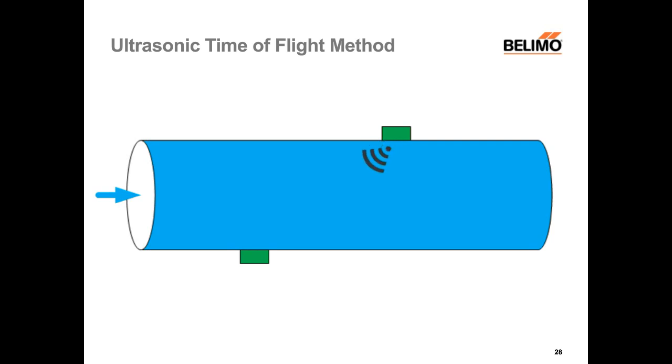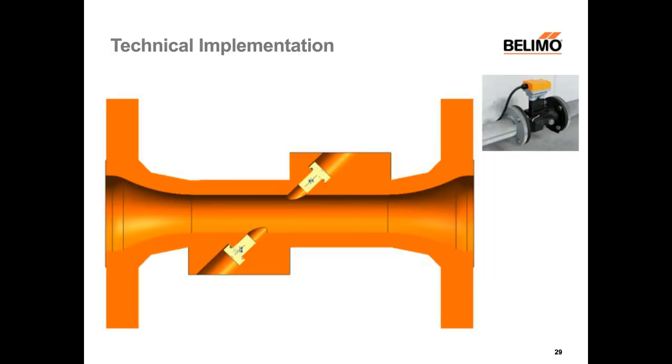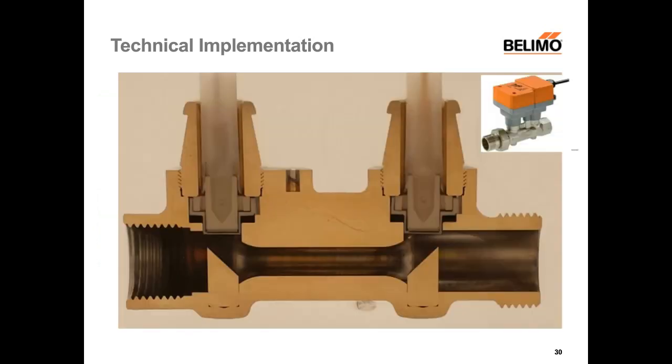Now, what does this mean for the technical implementation? In the following slide, you will see how it's implemented in our large meters, sizes 2.5 to 6 inch. We see a pipe, we see the two transducers, and we have the diagonal design for the sound path. Actually, in those large meters, we have two parallel sound paths to be more accurate. On our smaller meters, sizes 1/2 inch to 2 inch, we have a U-shaped flow path or signal path. We have the two transducers, and then the sound is reflected on those diagonal surfaces. So it's going down, around the corner, and up again.